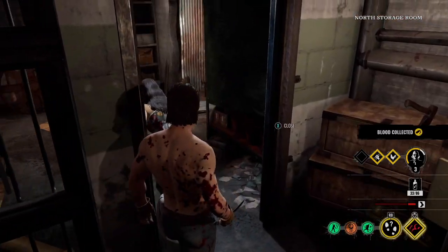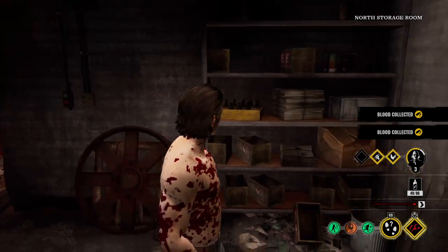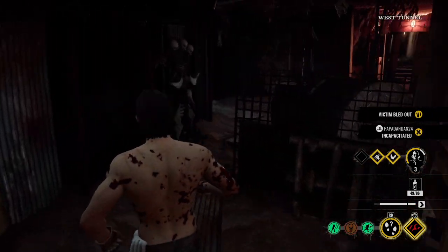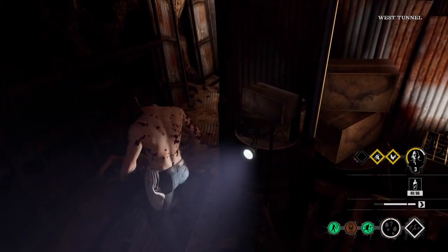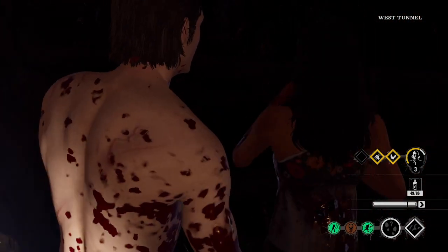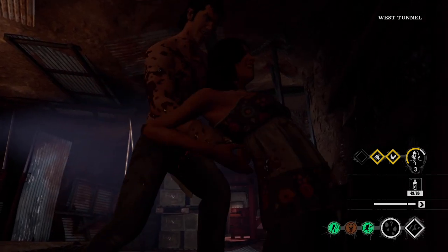Four. Five. Six. Oh my gosh. She is a tank. Incapacitated. Oh my gosh. That serrated finally kicked in. Let's go. Let's go. Serrated will drain you now.